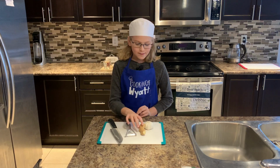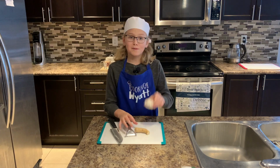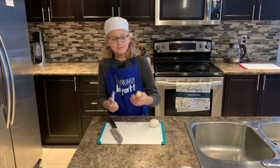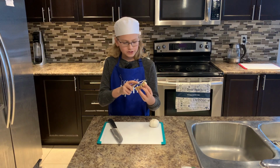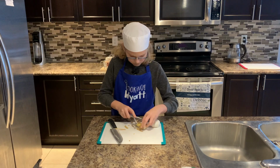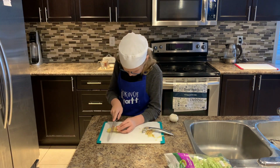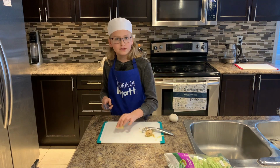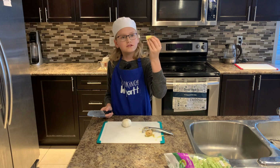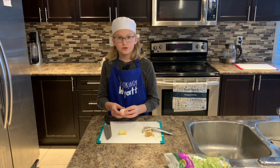Alright, for our second step, we're going to need some garlic and some ginger. So, we're going to start by just peeling our ginger, just using a vegetable peeler because we don't want the skin in our teriyaki sauce. And from here on in, just use this. Alright, so now that we've peeled and sliced our ginger, well, not sliced it, we're going to slice it more than this. Now time to move on to our garlic.